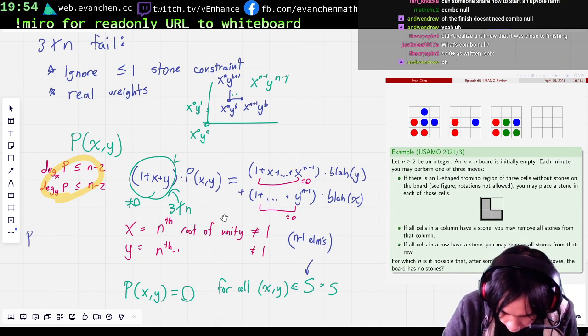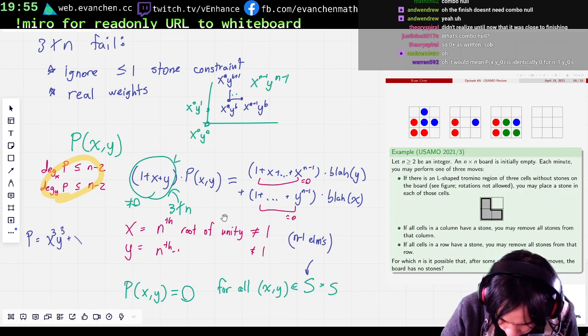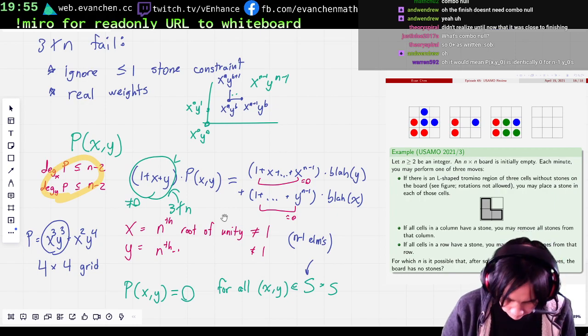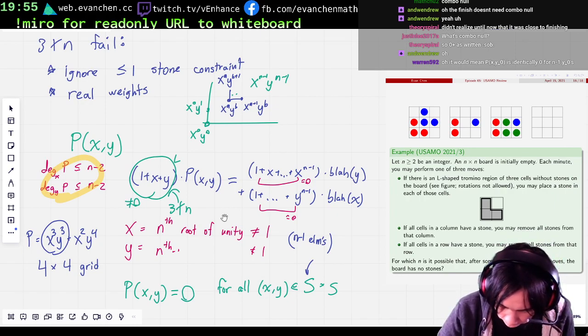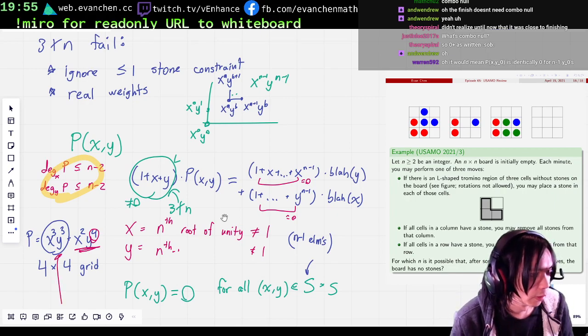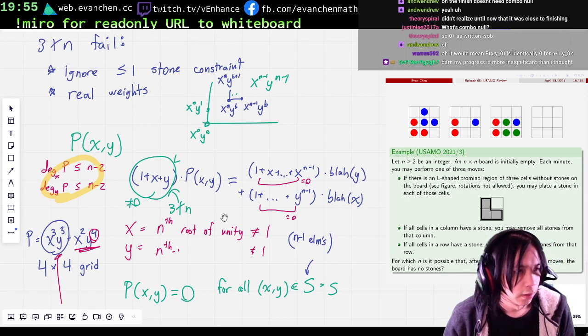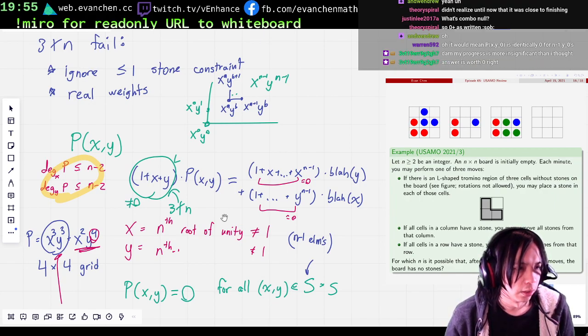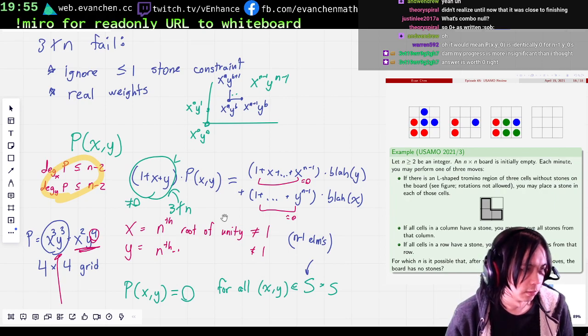If your polynomial p was equal to x cubed plus y cubed plus x squared times y to the 4, you could apply Combo Null to a 4x4 grid by using the fact that this monomial is non-zero, but you can't apply just degree bounds, because this is degree 4. So Combo Null promises you can use that term. And for this particular problem, the degree condition is so strong that it works for any term. But Combo Null is a little more precise than that.